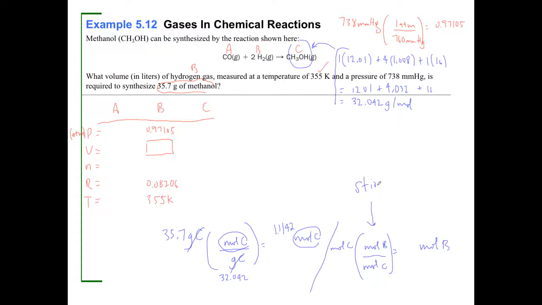Stoichio, stoi, oi, ki, o. Nice long Greek word. Anything with lots of I's and O's in it is always Greek. That's how I know I speak Greek. Because I just recognize words with lots of I's and O's in them, and I go, oh, that's Greek. And then I look it up, and I speak it.